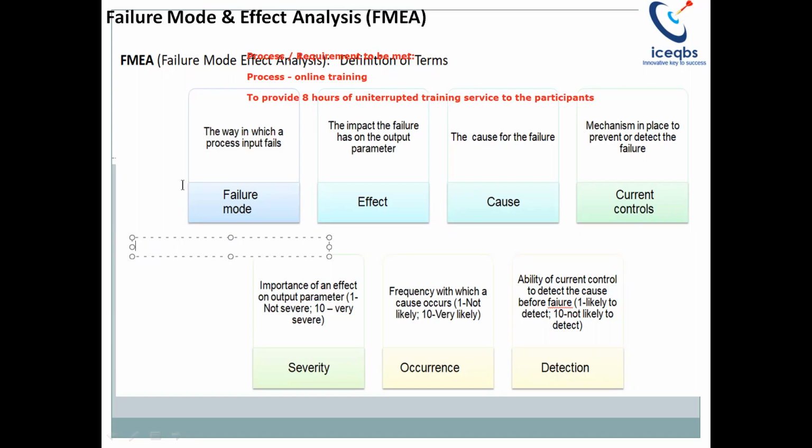Yeah, internet disconnection. Yes. So internet disconnection or internet connectivity may be a failure. If the internet fails, then I will not be able to connect to the participants. Power failure is also one of the failures. Okay, internet failure, then power failure. Then what else? Communication. Okay, miscommunication, you can say.